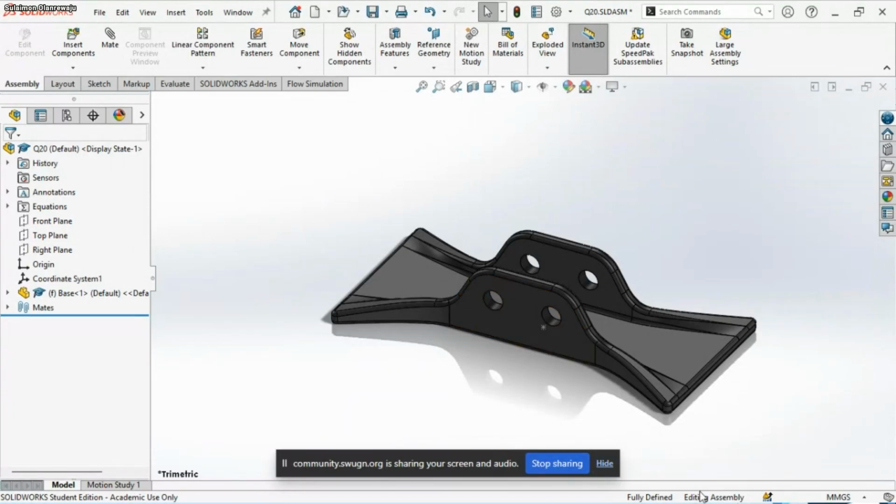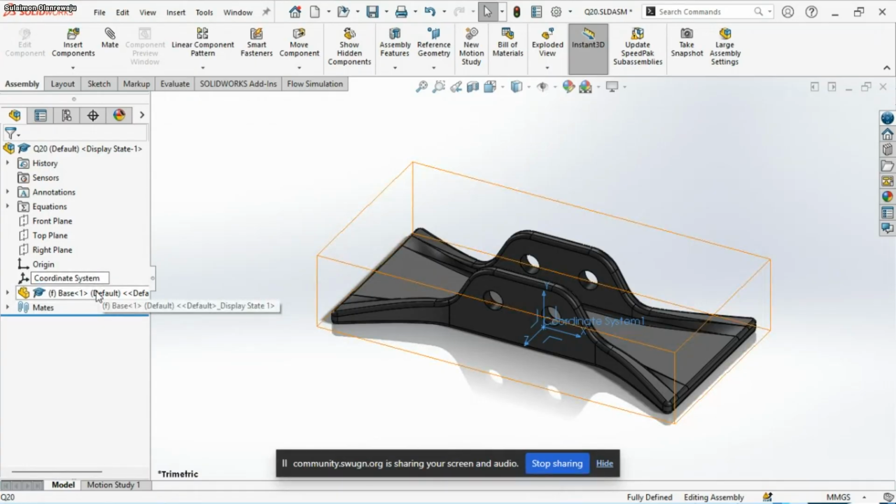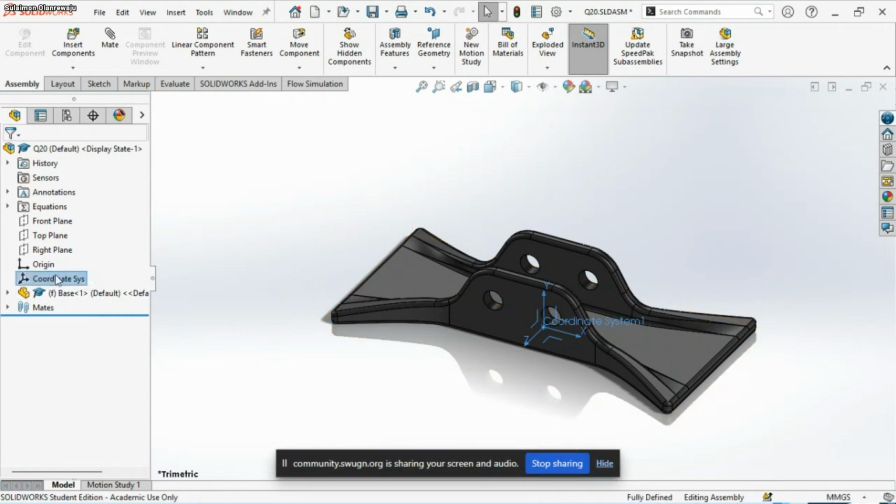Check the time. I hope we are still on track. Oh, almost an hour. So we'll be done in a few minutes. We've already imported our base. You already have our coordinate system one. You can rename it if you like. If you want to rename, you just need to tap on the particular part. Just put coordinates. That will be our coordinate system. So the next thing is you can now save your work.